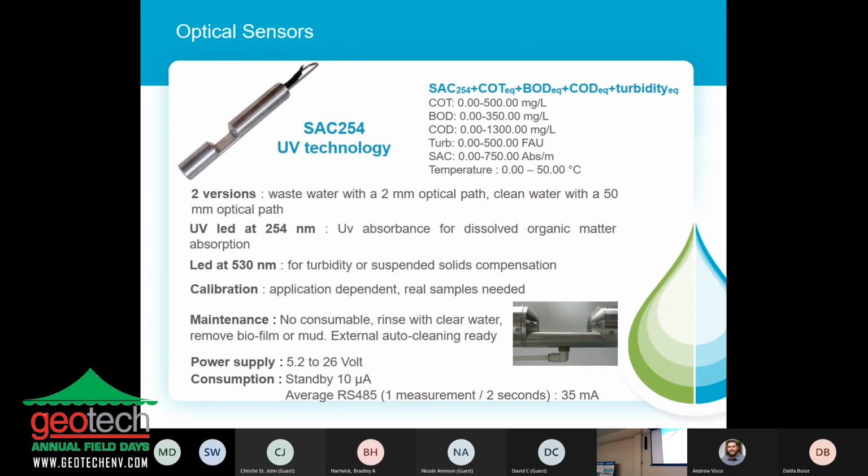You'll send the samples to the lab and you'll build your regression between absorption and BOD or COD or whatever parameter you are analyzing. And then you'll get the correlation curve, and you enter this coefficient inside the sensor, in the software that allows you to do that. And then you'll have directly your reading in BOD, and the correlation can be very good. Normally you can achieve like 5% of difference. So long-term correlation. Yeah, exactly. Long-term and real-time. Yeah.